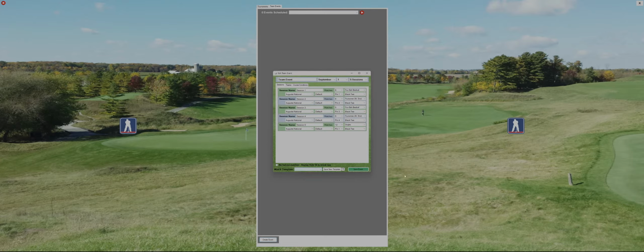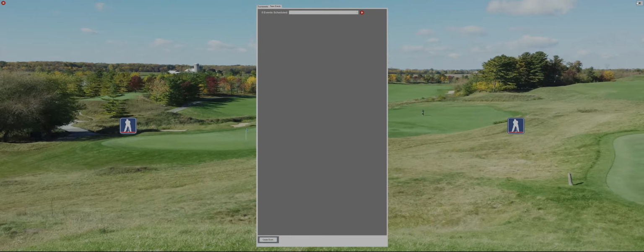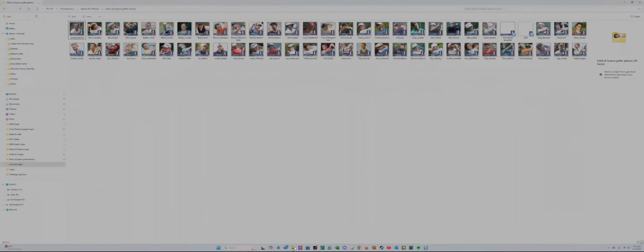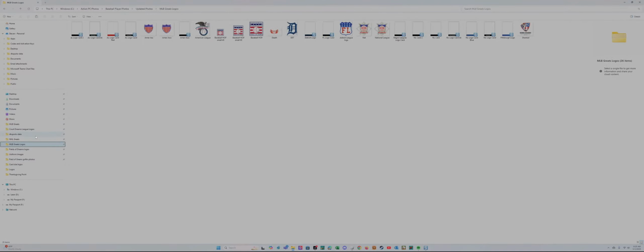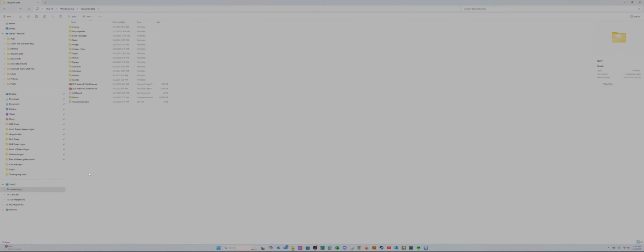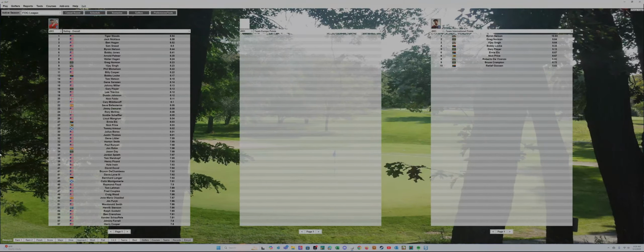So if you download the text file I sent, go into your DK Sports Golf, and you're going to see event templates. You probably don't have FOG. Just take that text file that I dropped, copy it, and stick it in your event template format. Then you'll have that format available to you to go ahead and practice some of our team versus team events.